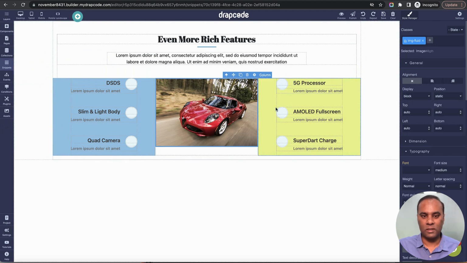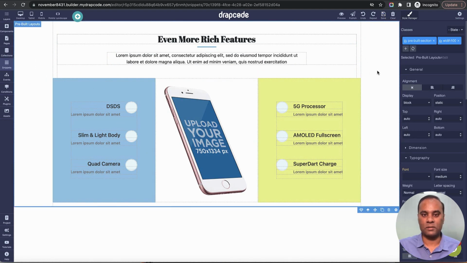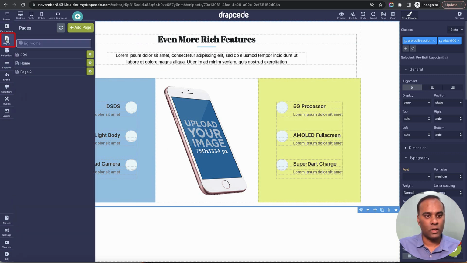Okay, so let's say it is like this. Now I want this design, this layout at 4 different places, but I want to have different text, different images and all these things. So how do I do it? I go to my pages.